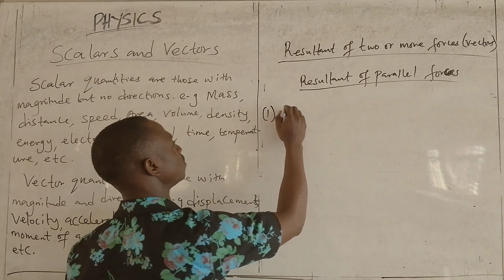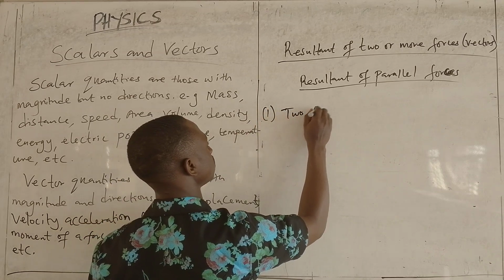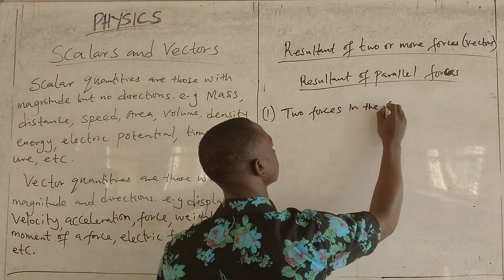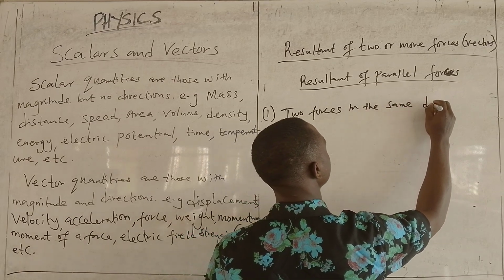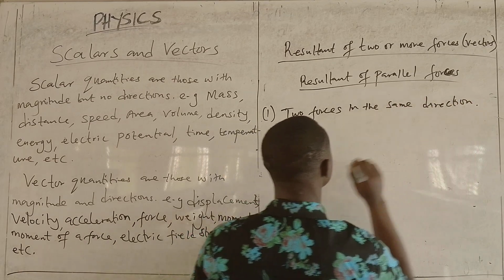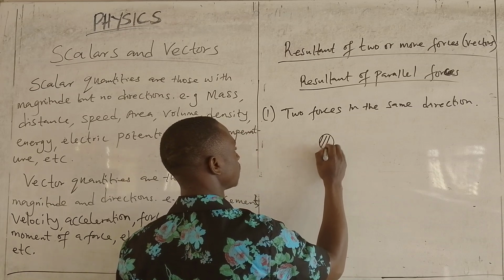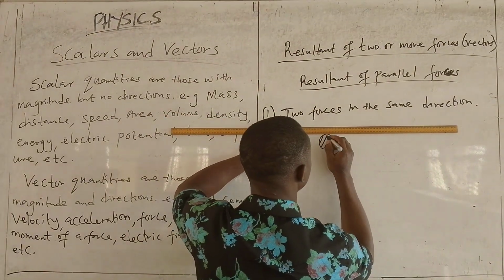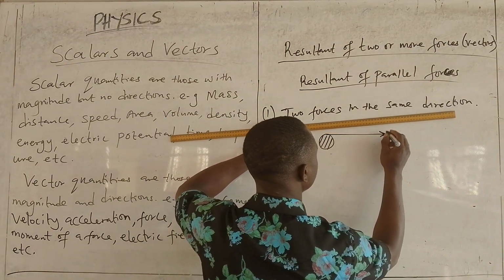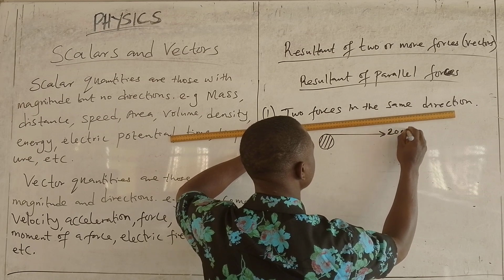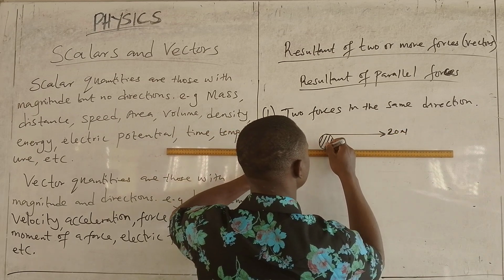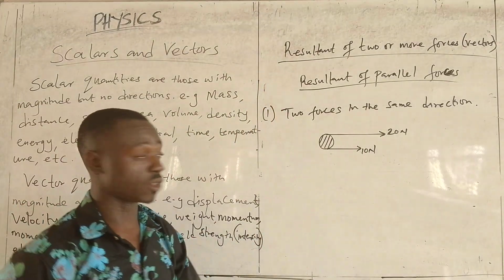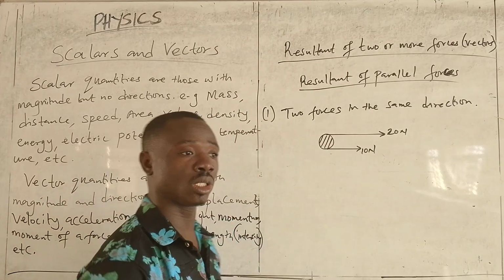So when you have two parallel forces in the same direction, acting in the same direction, how do you find the resultant? If there's a particle here, this is a particle, so that you now have a force up here pulling the particle towards the right hand side here. Let me assume this 20 Newton. Then you have another force down here pulling in the same direction. Let me assume this 10 Newton. And you're asked to find the resultant of these two forces. You can see that these two forces are parallel to each other.